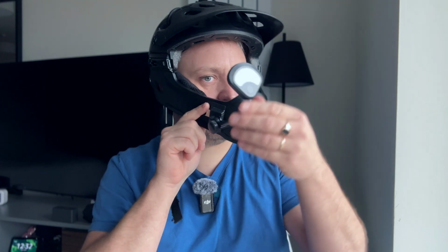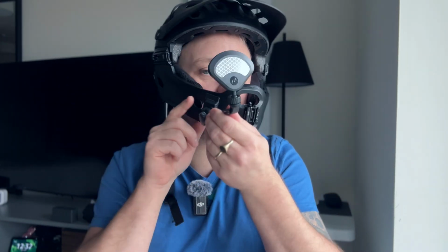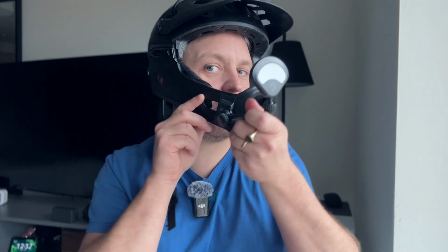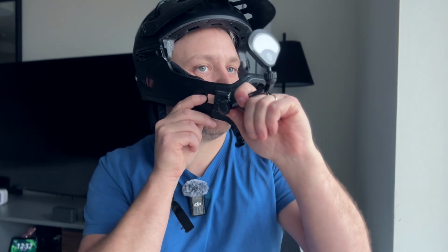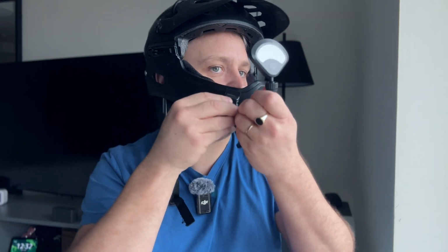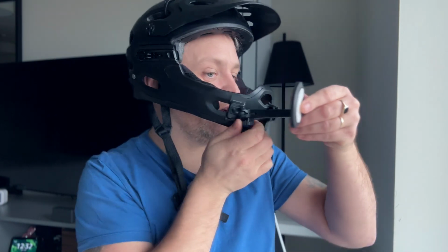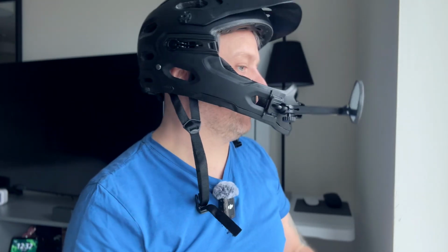Wow, that is actually perfect. And as you can see here, the way I have it set up, the way this is angled, I can loosen it a bit. I can put it that way. I can, even if I wanted, have it that way.